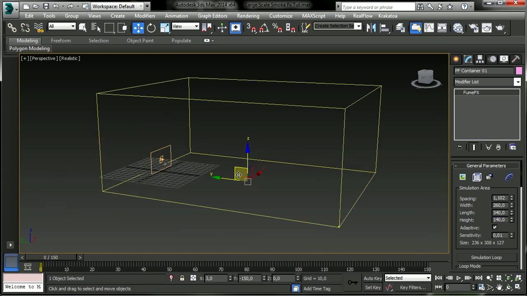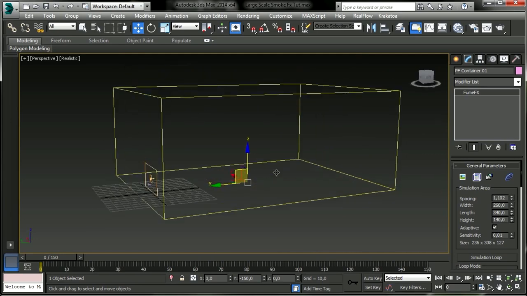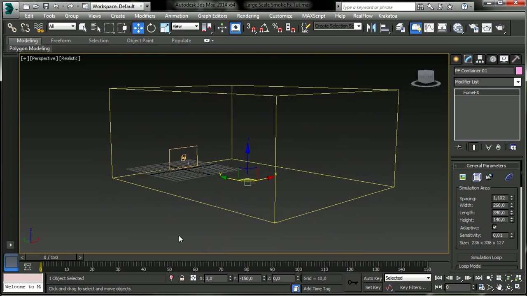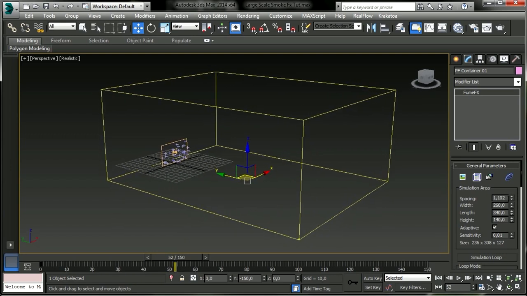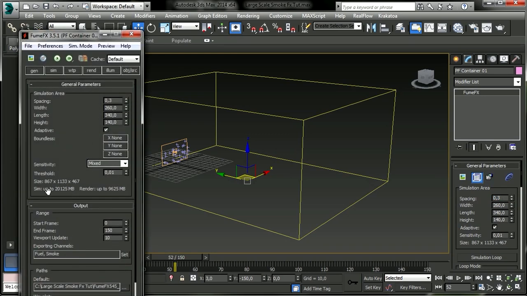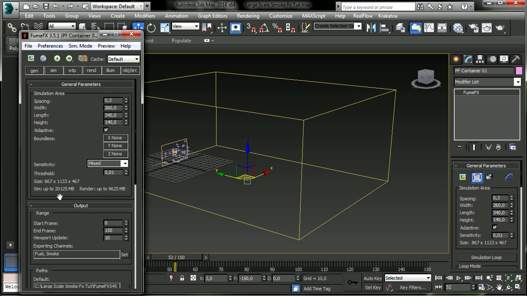And now let's check if everything is inside the grid. Yes, there's space. Perfect. The particles are inside. The grid is massive. And let's also put the final spacing at 0.3. Now let's see. As you can see, it's 20,000 megabytes. It's too much, actually. But if you want a perfect final simulation, I think 0.3 will work like a charm.